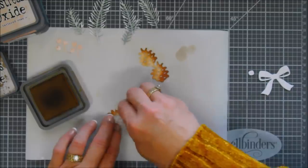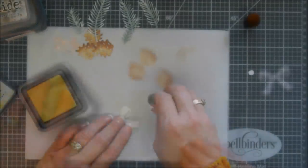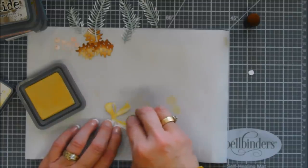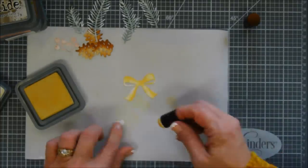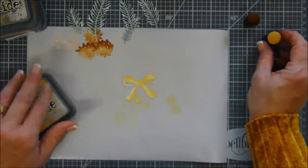And then once my pine cones are done, I have my bow here. And the bow does have a layerable centerpiece, so we're going to layer that on top. I'm coloring in my bow with Scattered Straw, some nice soft tones for today's card. We'll do that centerpiece also. And all of our elements are colored in. Easy peasy.